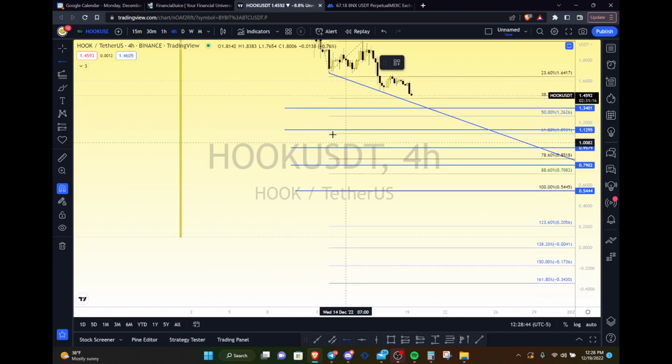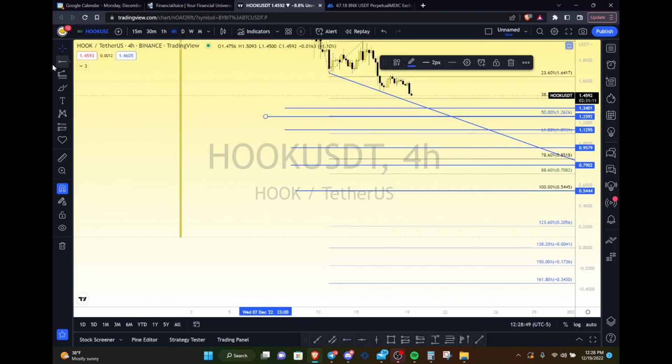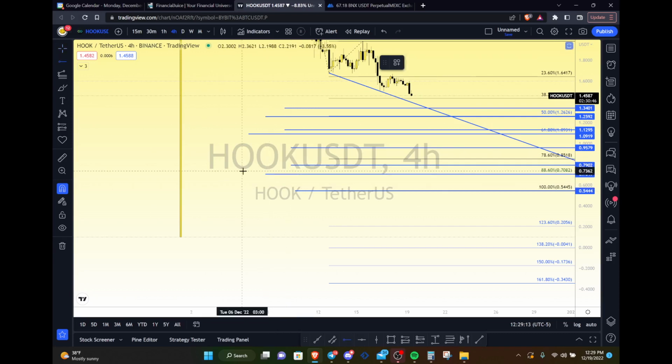So we have this zone between $1.34 to $1.26, okay? Now we have from $1.12 to $1.10, if I can do that right, or $1.09. You'll see, hopefully this makes sense when I'm done. And then from 95, we're actually not going to touch 95 because that's the median level, all right? That's the median level. And then from 79.02 to 88.6. And then we have the full 100% retracement, which we also will not add on to, all right?